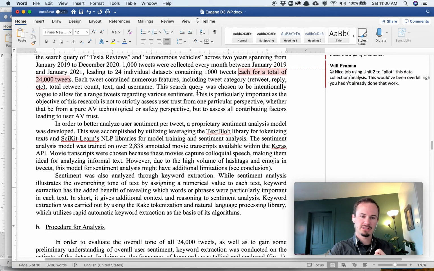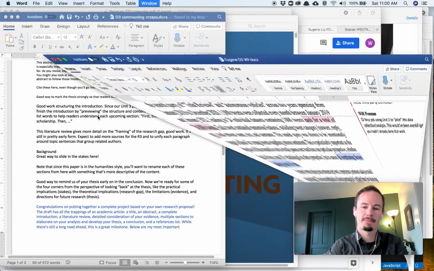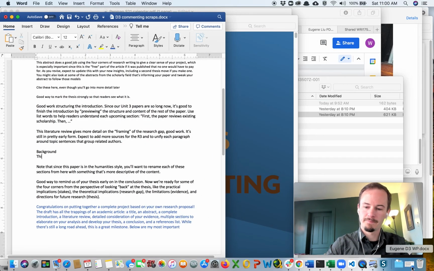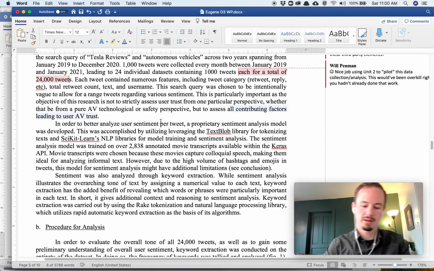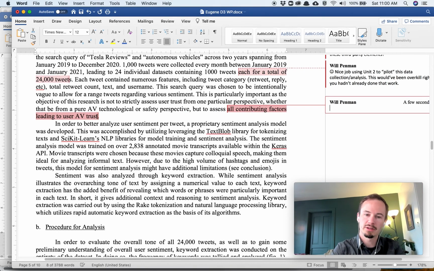Okay, and now he's justifying these, and it is different than what I had done. In fact, Tesla reviews, it's not to strictly assess user trust, but to assess all contributing factors. And this is, oops, I've switched up my keyboard shortcut for making a note. Okay, here we go.